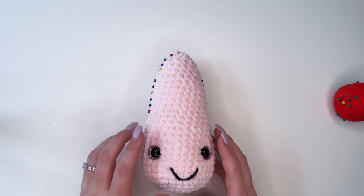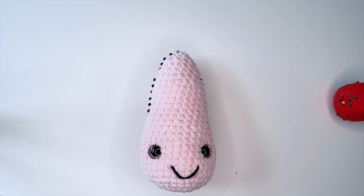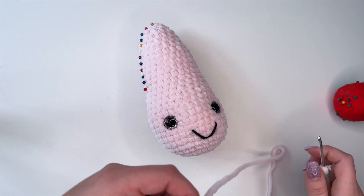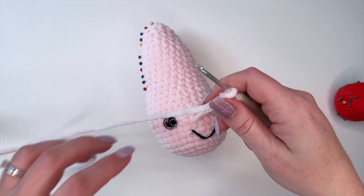So once you have placed all of your needles and pins that you want, we're going to take a smaller sized hook. The only reason being is because we're going to be working into these stitches here, and I just find it's easier to get in with a smaller sized hook. So to begin, we're going to make a slip knot.